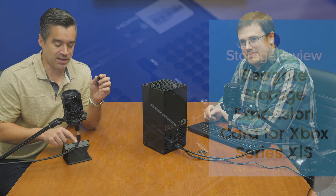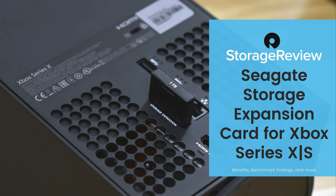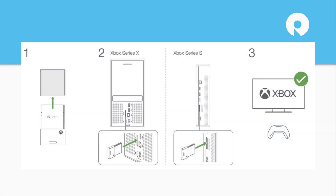When we look at this for our review, we connected it and consulted the manual. This is the extent of the manual. Step one was critical — initially I just tried to ram it in the back of the Xbox, but because it has a cover on it, it wouldn't go in. I referenced the manual, the first step said to remove the cover, and then everything was perfect. Both Xbox Series X and S operate very similarly in the way you install this, and you end up with a green check on step three.